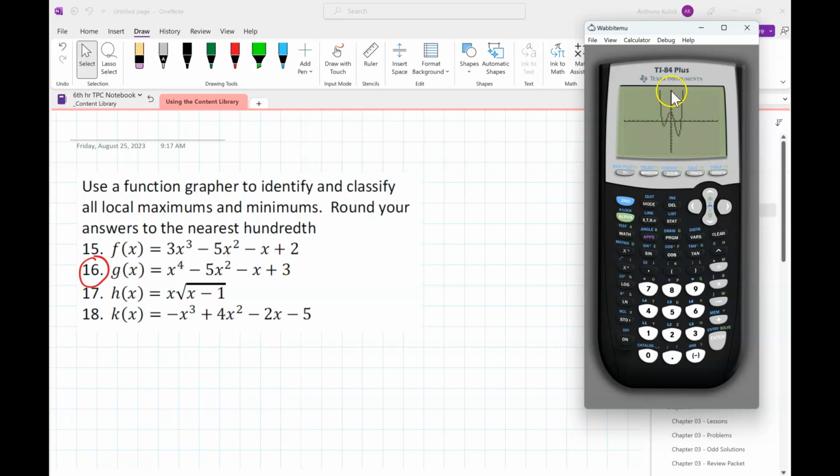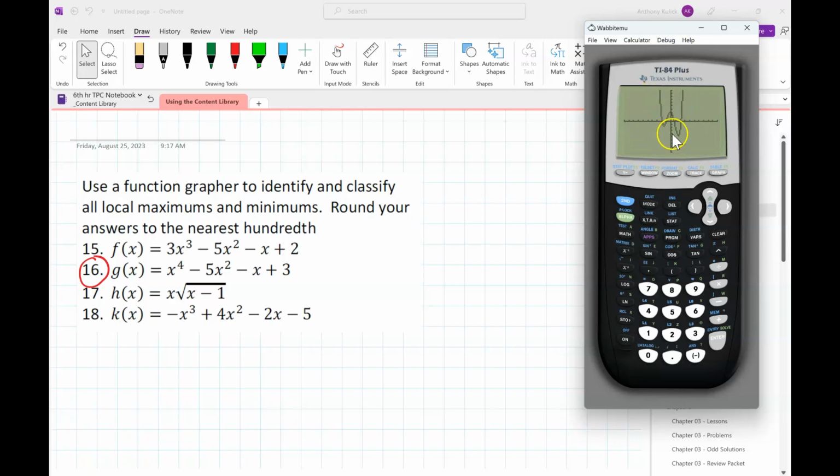Correct. So this one doesn't have a global maximum because we have an arrow pointing up. If you have a graph where one arrow points down and one arrow points up, you can't have any global extrema because there's always something lower because of the arrow going down, and always something higher because of the arrow going up. All you could have is locals. Everybody's good? Okay.